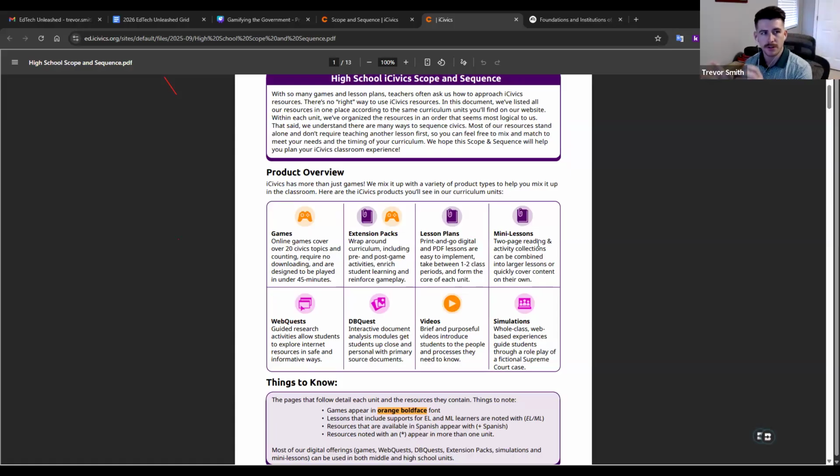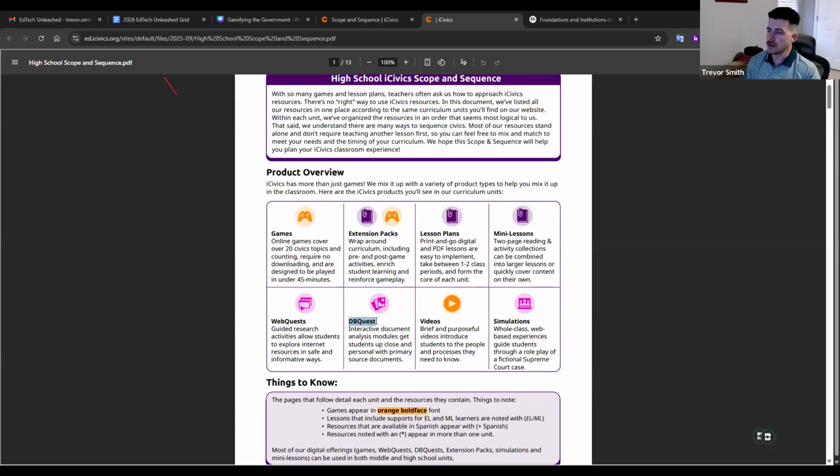So now we shift gears to the students are going to work on something. Sometimes I'll put a mini lesson because maybe I didn't really have time to go over a full thing, or maybe I want to hit a specific topic a little bit more, but on their own, right? And so I'll put a mini lesson in there. And it's a 2-page reading or some activity that goes along with maybe what we just talked about. I've used the web quests a lot. I'm a huge fan of web quests. So I'll show you an example of one of those here in a bit.